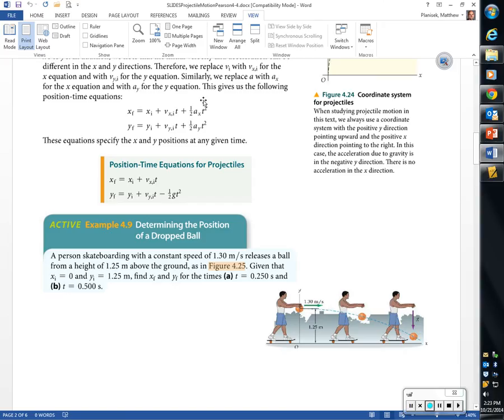If there's nothing to change the motion, there is no acceleration. Is that good? If there's nothing there to make it go faster or slower, like air resistance, the horizontal acceleration becomes 0. And then this equation turns into this equation, where we just drop the whole last term, because if the acceleration is 0, we don't have to worry about it when analyzing that portion of the motion. Okay? Good there.